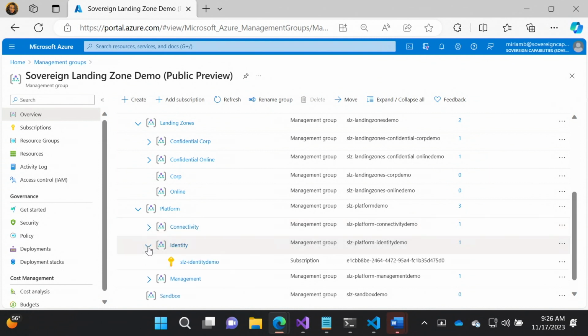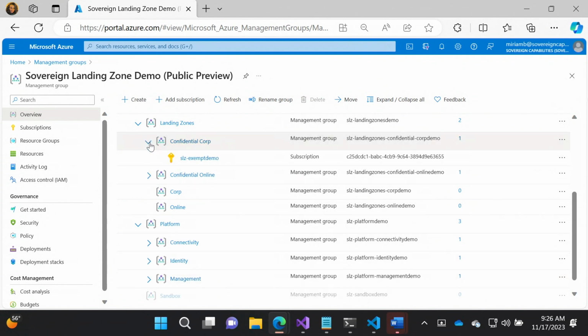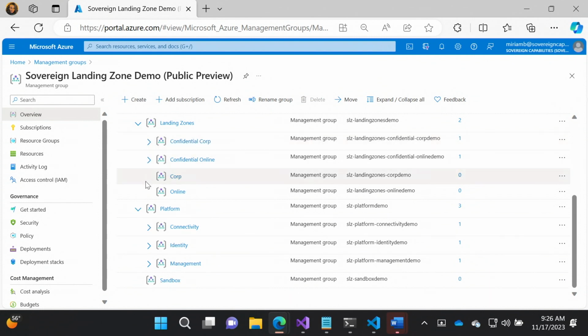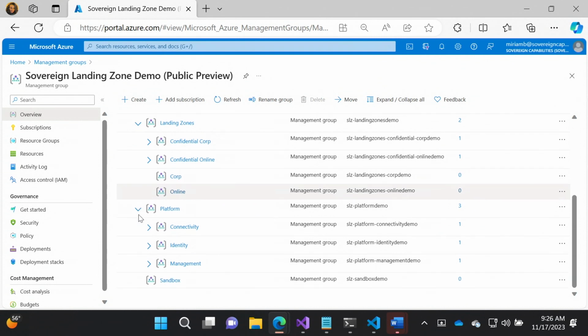So the policy initiatives, the things that say you can only keep your data in the UK, you need to use customer managed keys, not platform managed keys, that sort of stuff, all is targeted at management groups. Then you take your subscriptions and you put them under the management groups so that they have those policies deployed. And then therefore, when somebody in one of your teams decides to try to deploy a VM that's outside of your region that you want to be in, it will prevent you from doing that or produce a report to you that those things have happened.